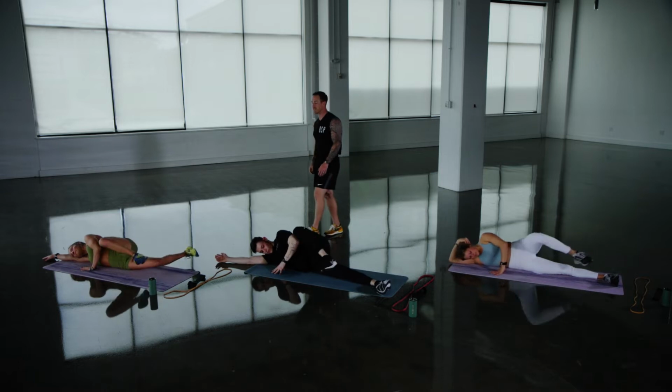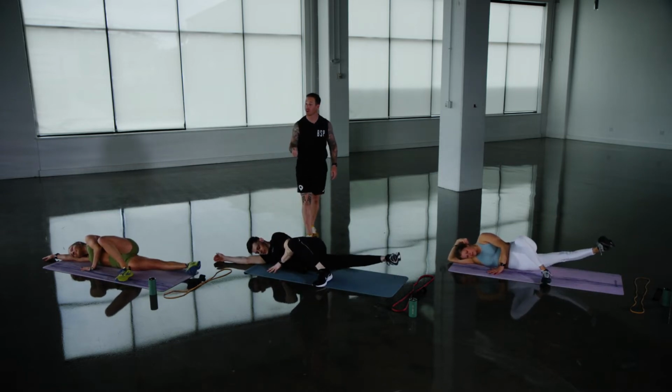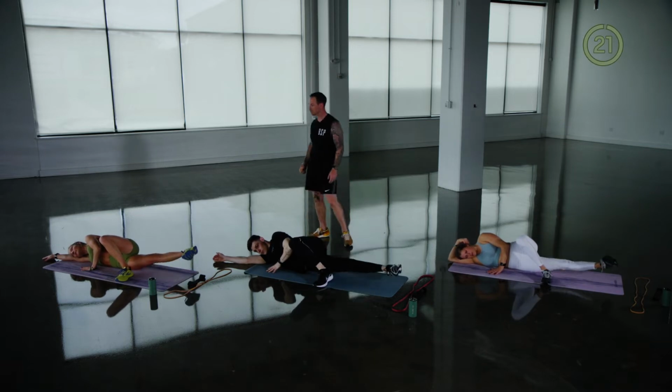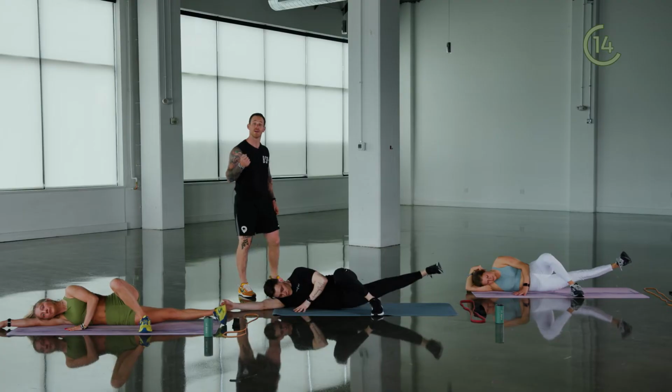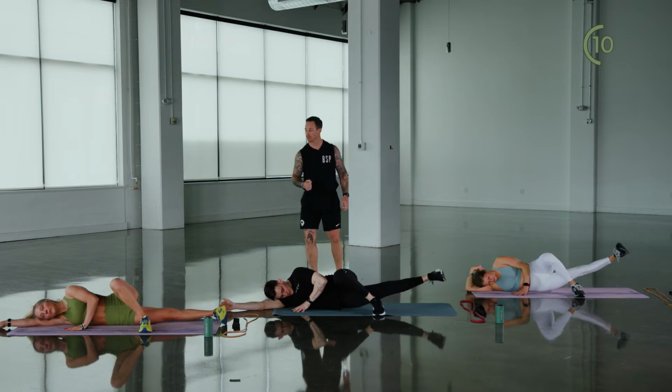Go ahead and cross that top leg. Now, again, I want you to pull from your hip bones. Very, very hard to do. Very hard movement to do. You will never get these muscles by running. You will never get these muscles by only dieting. You do have to work these muscles out. You have to work them out too. Continue to go, continue to breathe. Good job, guys.